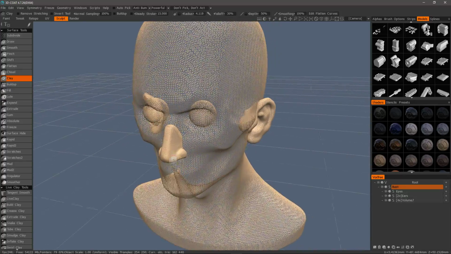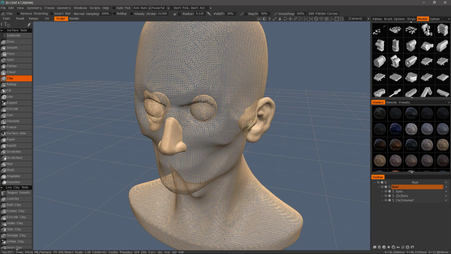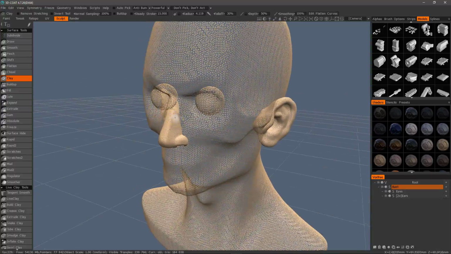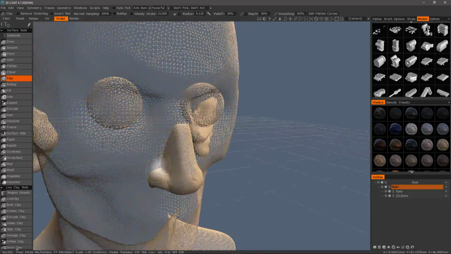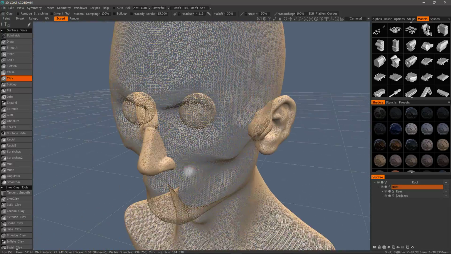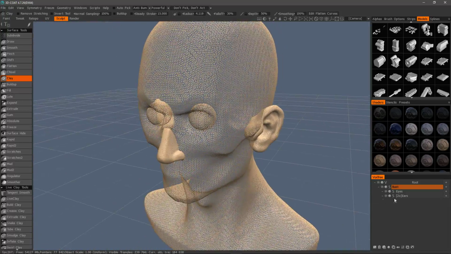I want to show one distinct difference that's very helpful to know whenever you are merging objects together. Because in surface mode, when I shift drag this little move icon on the ear layer to the bust layer and release, you'll notice it preserves the separate densities. This may be what you want in some cases. I'll do the same thing for the ears.